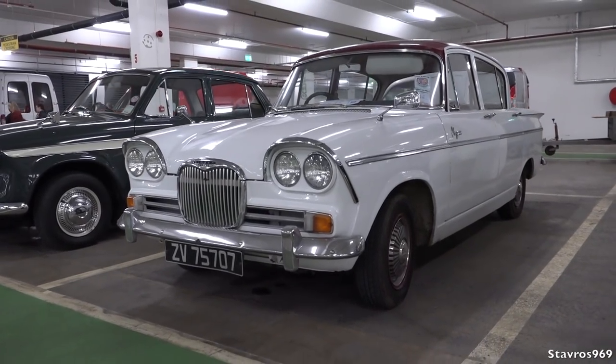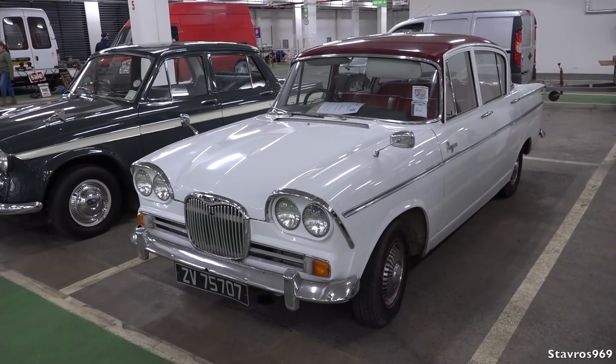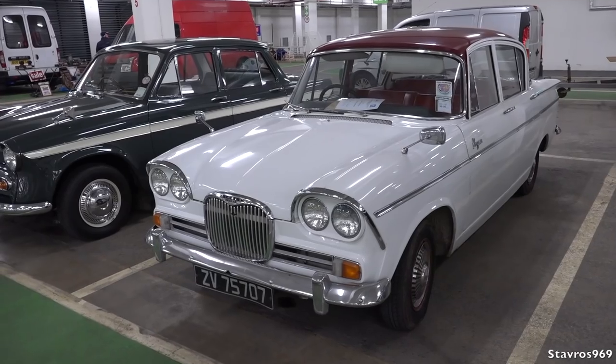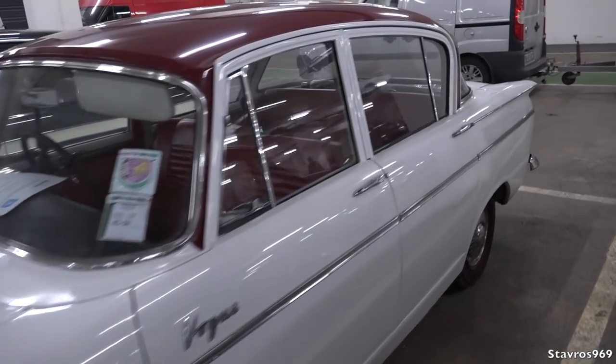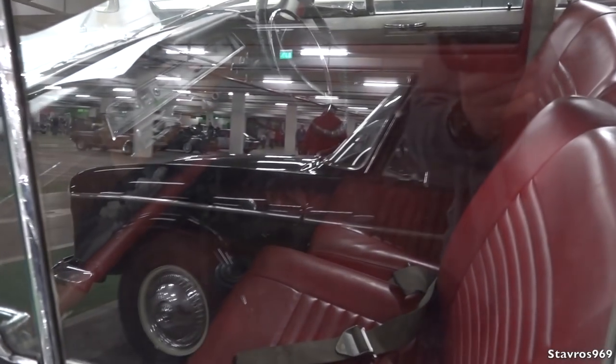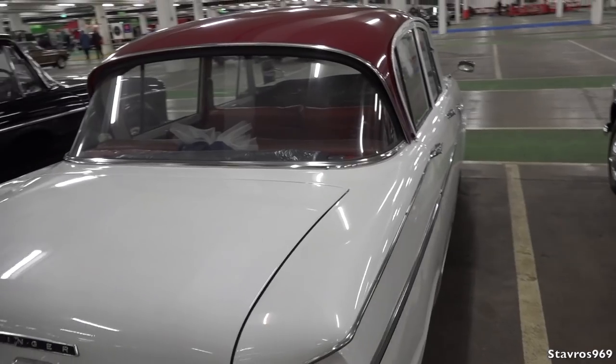So what do you think? Should I put a bid in for this car? This is a Singer Vogue Mark II from 1963. And it's for sale for €3,350. So yeah, it is quite clean on the interior. It's in very good condition in there, actually. Yeah, the paintwork is blistered here and there, but what do you expect?